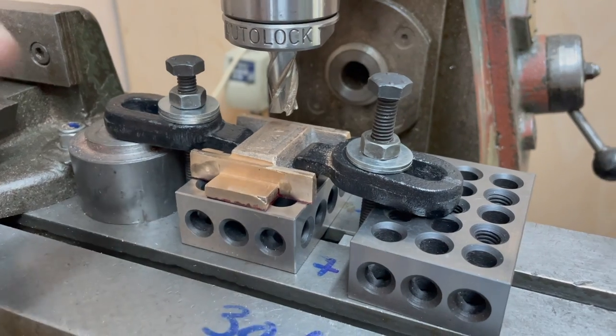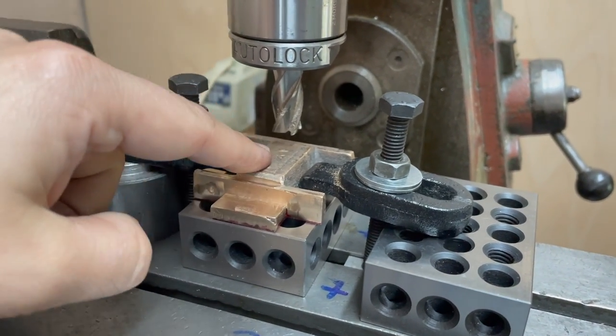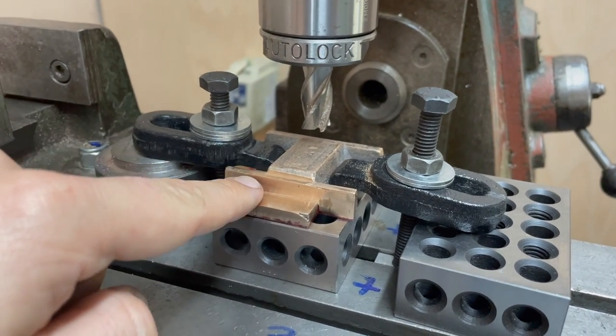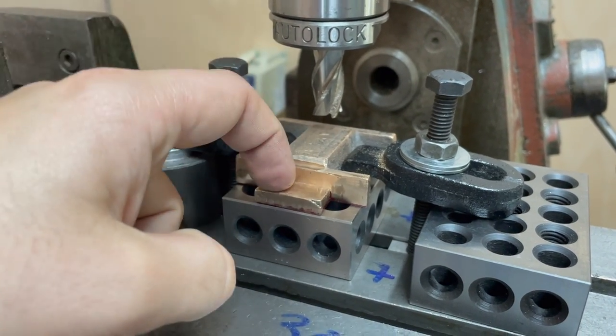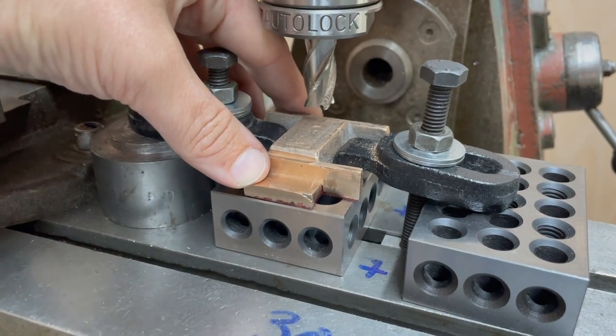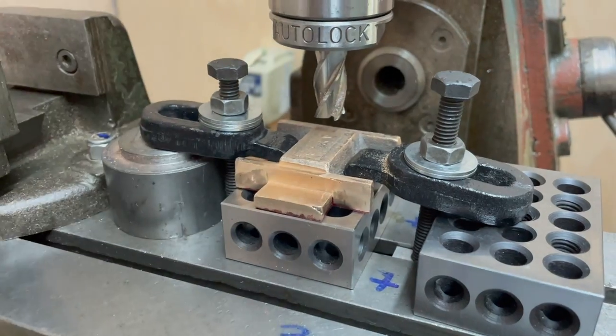This is my setup for milling the bottom face of the stretcher. It doesn't strictly need to be done but I think I'm going to be doing a lot of clamping, so may as well just get that sorted. I'm also going to use this opportunity to get down these two faces here and on the rear to the same height, because that will be a factor too. And I might as well bring down these rails at the same time.